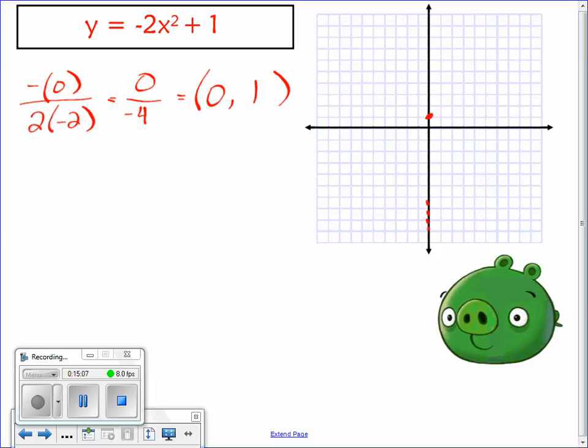And again, my vertex line, my axis of symmetry, is going to be right through there, just so it helps me when I'm reflecting. All right, so you're going to plug in numbers. What number are we plugging in? Since this is a 0, I would go 1 and 2. If I plug in a 1, what do we get? You get -1. So (1, -1), and I can reflect that. And if I plug in a 2, you should get -7. And reflect.